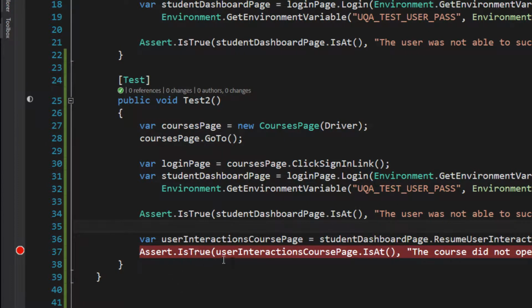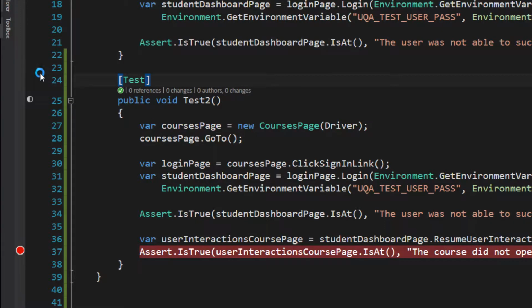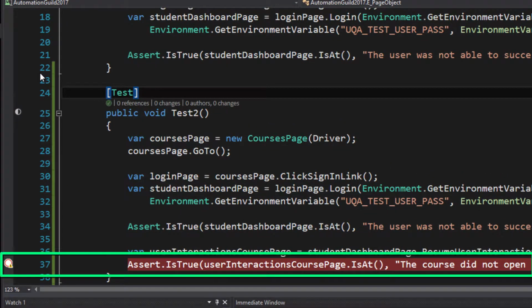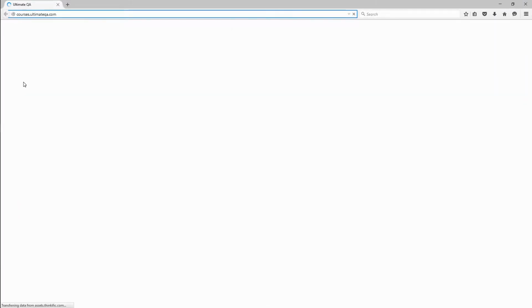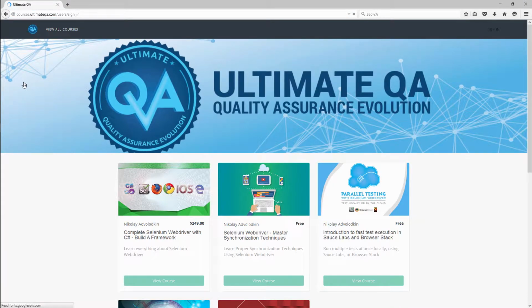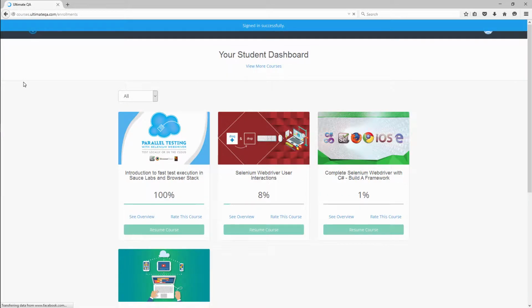So what I'm going to do is I'm actually going to execute this test in debug mode. I'm going to come up here and I'm going to click debug. And also notice my breakpoint on line 37. My Visual Studio is going to stop at that point. And then I'm going to mess with the graphical user interface of the application to make sure that the test actually fails. And cross my fingers and hope that it actually does.